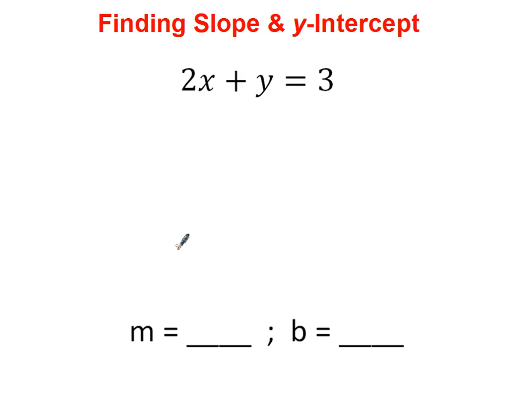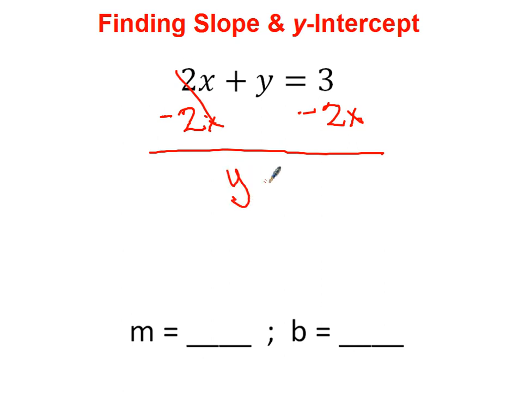If the equation is written in standard form, you need to rewrite the equation so the y is isolated. In this case, I can subtract 2x from both sides. Those will cancel, and I'm left with y equals -2x plus 3. And I chose to write my linear term first so it's easier to tell where the slope and the y-intercept are. In this case, my slope happens to be -2, and my y-intercept is +3.